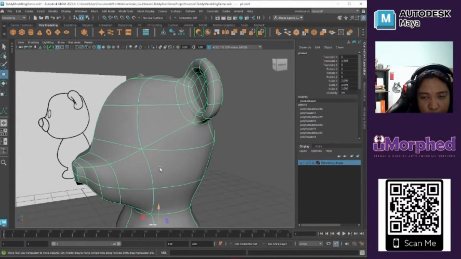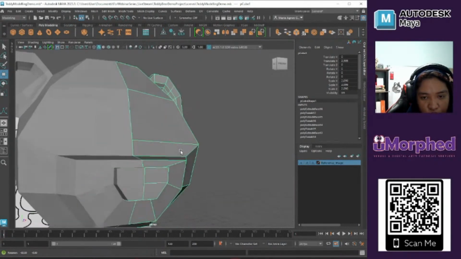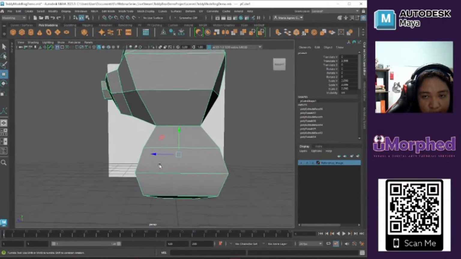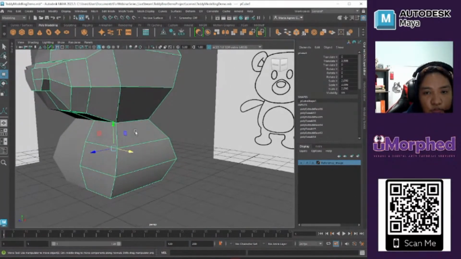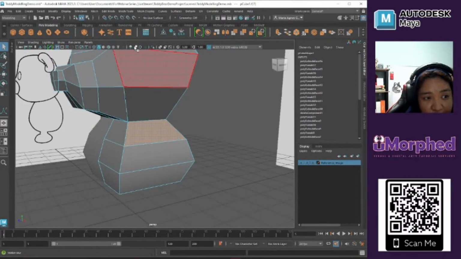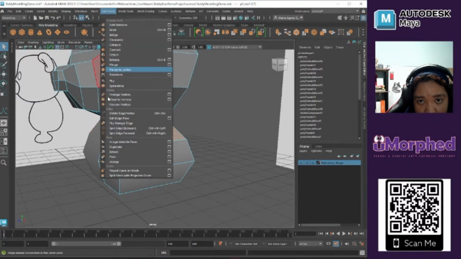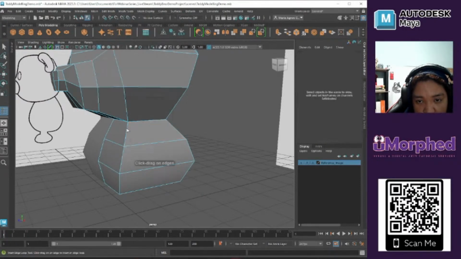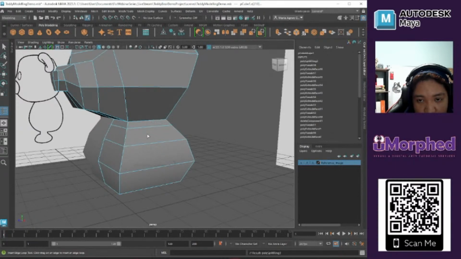All right. So now let's go back. It's one, and what we're going to do now is add the hand. Okay, so we're going to use the face. Select this area, but before that, we're going to insert an edge loop because I'm going to add something over here so that the hand will be added only on this area. So we have here Mesh, Insert Edge Loop. Okay, there. Okay, and then now face.